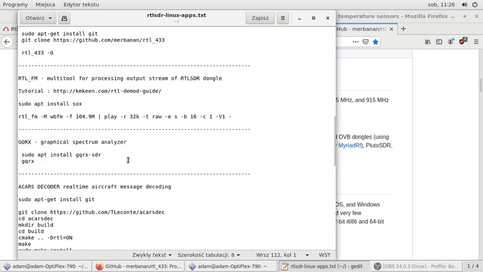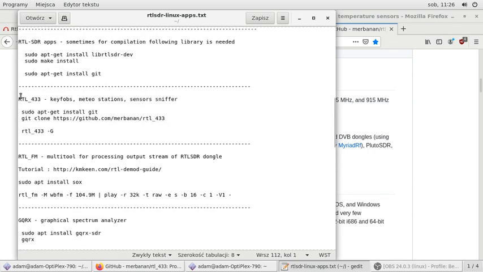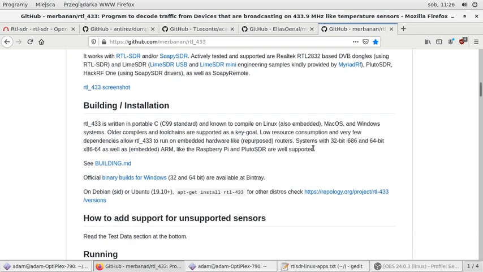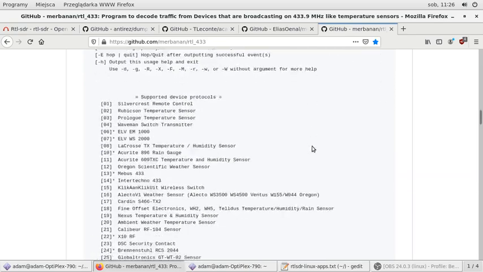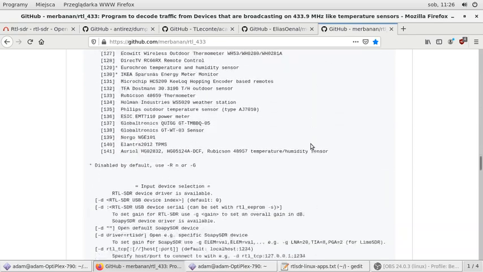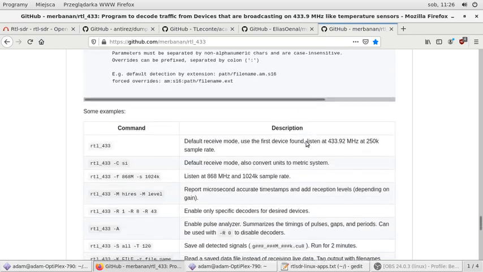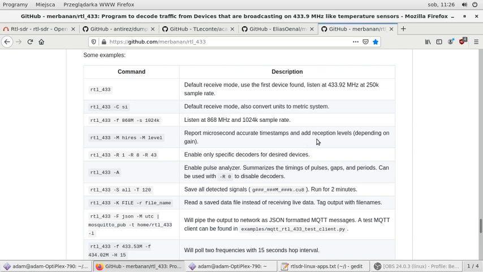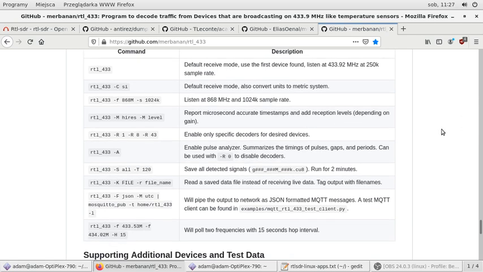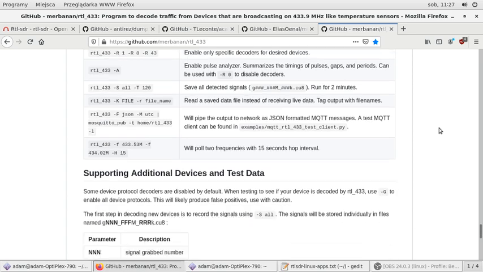So let's switch to this. Yeah, that's the one. So that's the command to do it. It also works the same way, so it creates some directory where you have to go and then make a build. So this is described here on the page, how to build an application. These are examples of usage, so there's plenty of things it can decode now, up to 140 I believe.